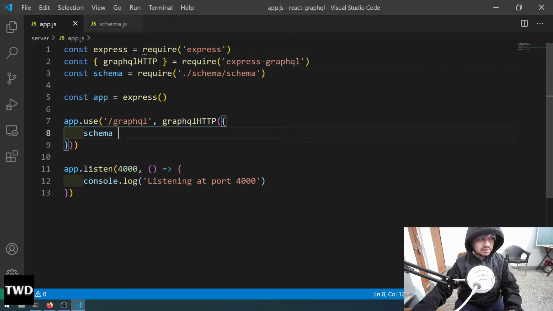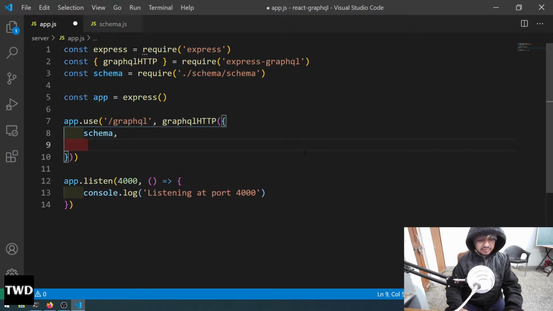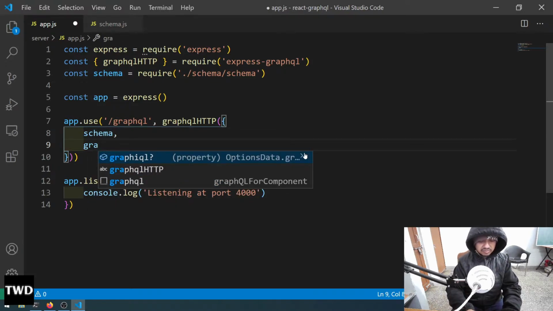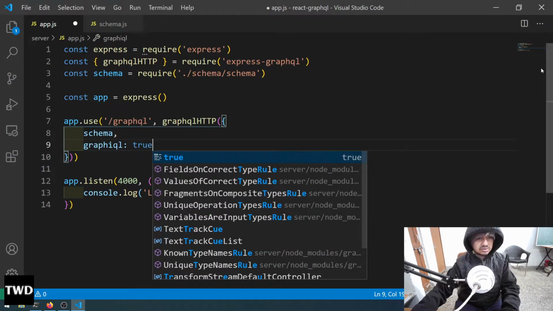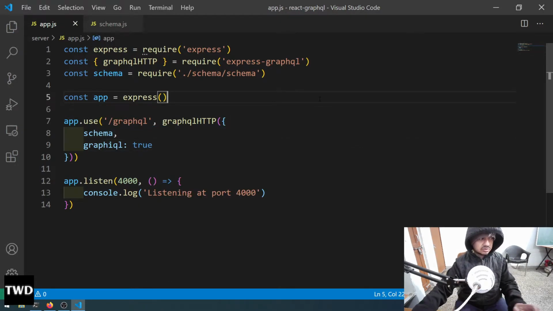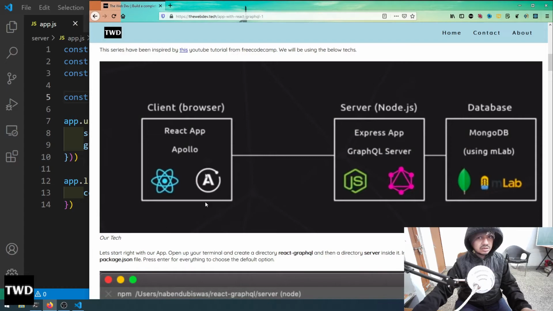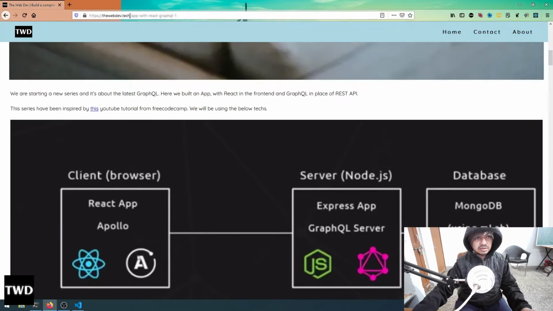So schema and just a comma, and graphiql is true. Okay, so this we have to do, Ctrl+S to save it, and now we can use this tool. So how to use this tool? Let me come back here and let me make it complete only.